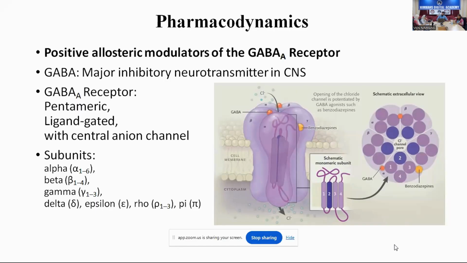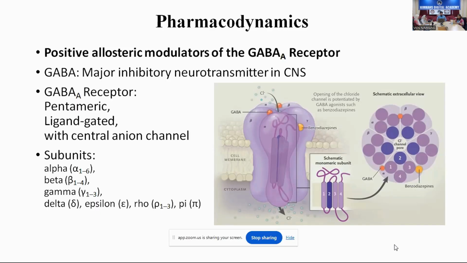These GABA receptors are very specific, in the sense that these subunits, the alpha 1, alpha 2, beta 1, beta 2, are responsible for very selective actions in the body. To give you very small examples, alpha 1 is responsible for your sedation, ataxia, and amnesia. So if a molecule acts on a GABA receptor that has an alpha 1 subunit, that will be responsible for your sedation, your amnesia, and your ataxia. If there are alpha 2 and alpha 3 subunits, that will mediate your anxiolysis and your muscle relaxation. If there is alpha 5, it is linked again to memory and cognitive impairment. Similarly, there are different roles of the different subunits.